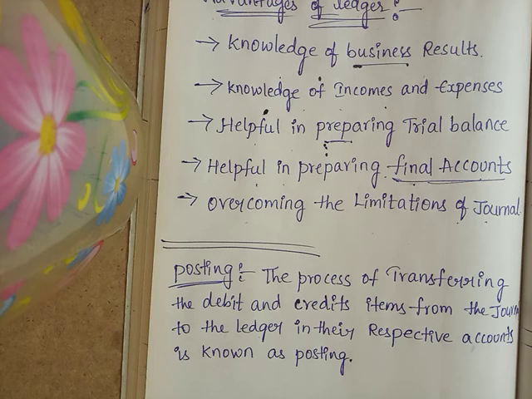From the next classes we will start the problems. The theory part is completed up to the ledger. From the next class, one problem is given. For that problem we have to prepare the journal and the ledger. In the journal we have to write the entries for the transactions. After that, for the entries recorded in the journal, we have to prepare the ledger accounts. This is our today's class.